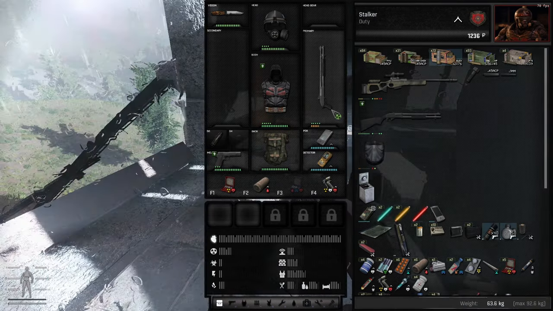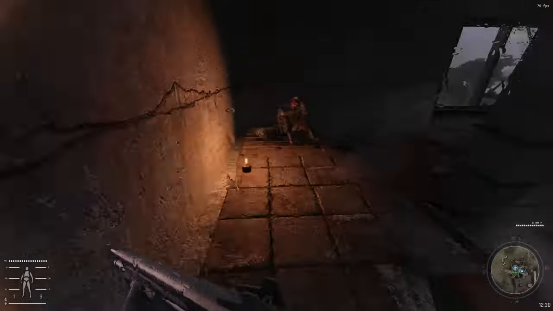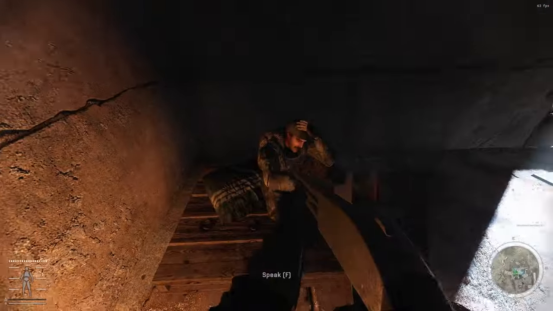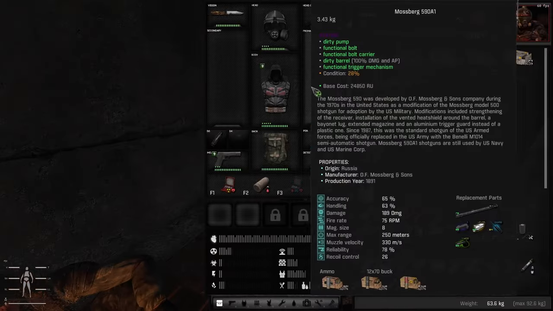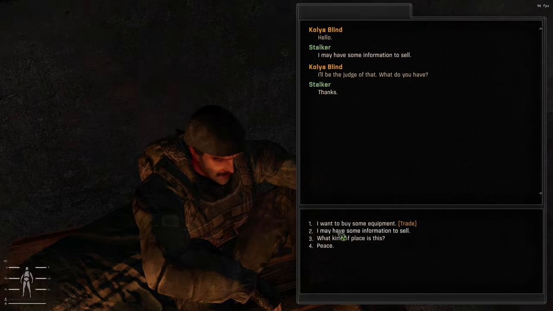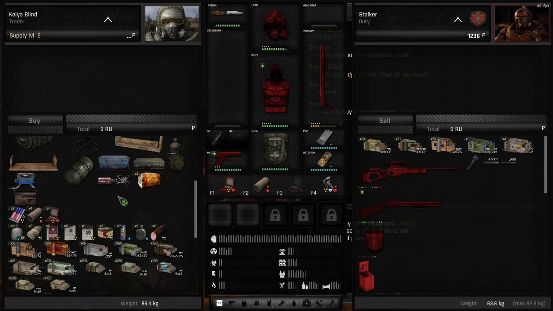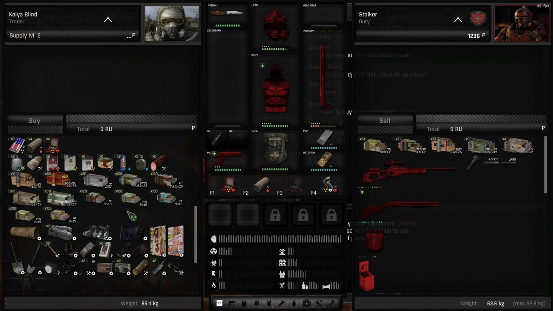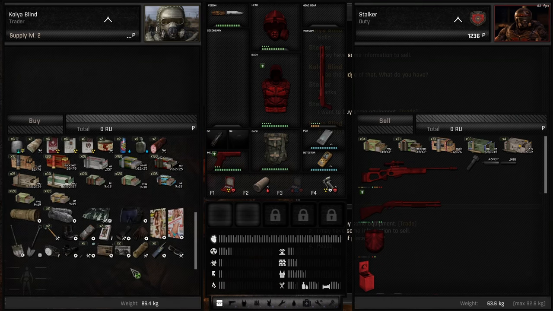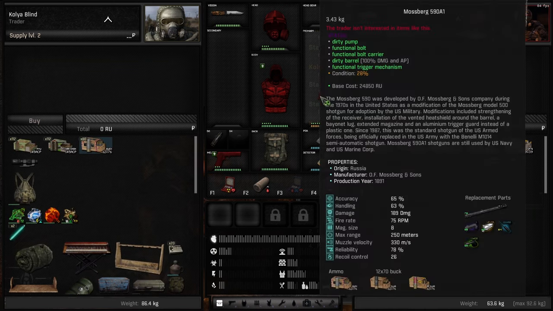Yeah, I prefer having this one, although I really need to get it fixed. It's at 28%. No, don't want to sell that yet. Vortex. Really? What did I need? I needed something to fix my armor. And these guys don't have it.